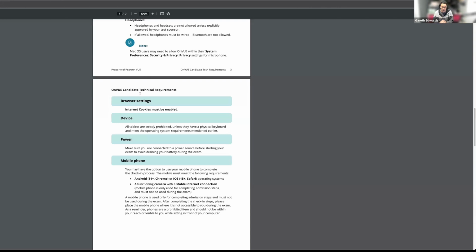And again, a really simple thing: getting yourself in the right mental space. I took a 15-minute walk before my exam. I got out of my house, went for a walk around my area quickly, got back, and got myself set up in the zone. So look after yourself, test your machine, clear your desk. I know that's not the easiest thing for all of us. And just make sure you're in a space where you can't be interrupted.